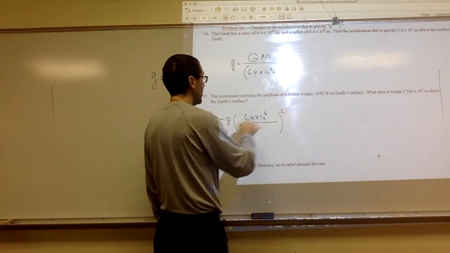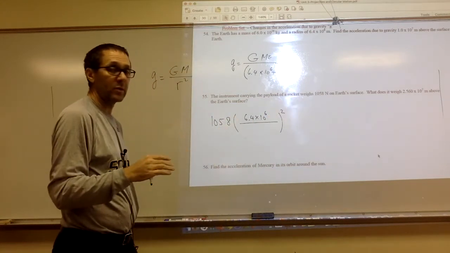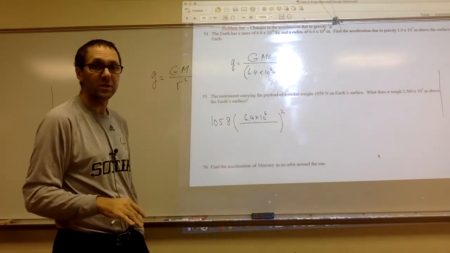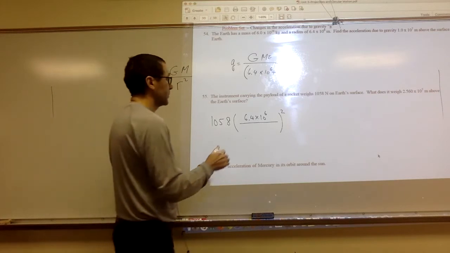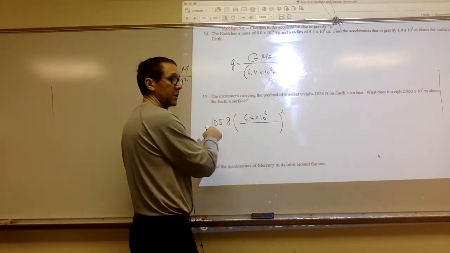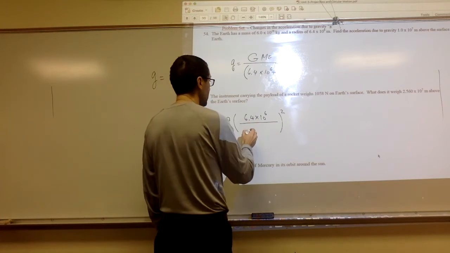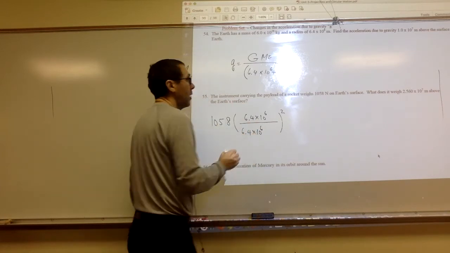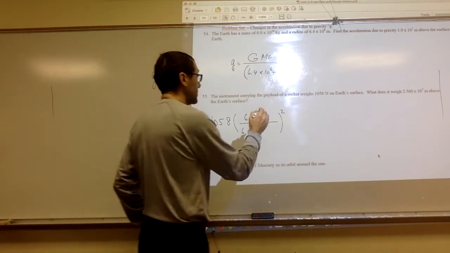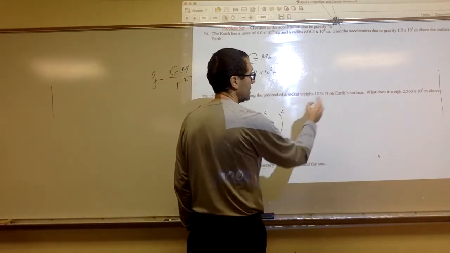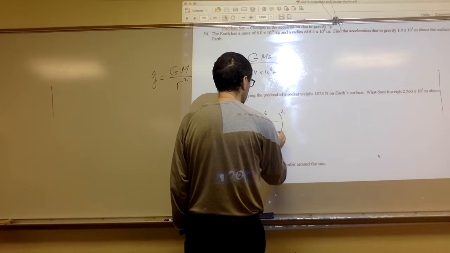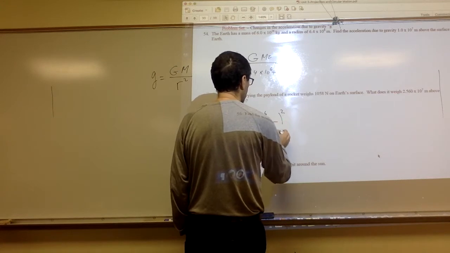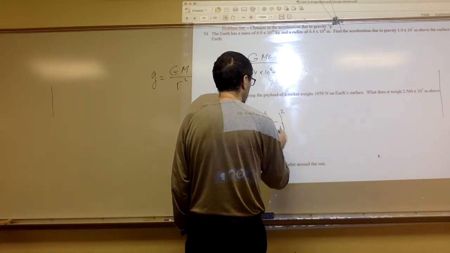Now you can do this with two equations and come up with it. And if you can't see it, you just come see me and then we'll talk about it. I want you to learn it this way. It's quicker. And then this is going to be 6.4 times 10 to the 6th plus. Now I can see that I can write that as 25.6 times 10 to the 6th power, right?